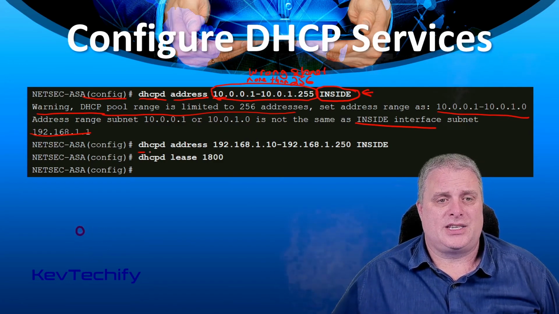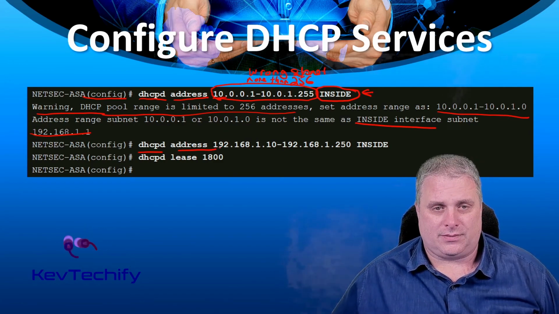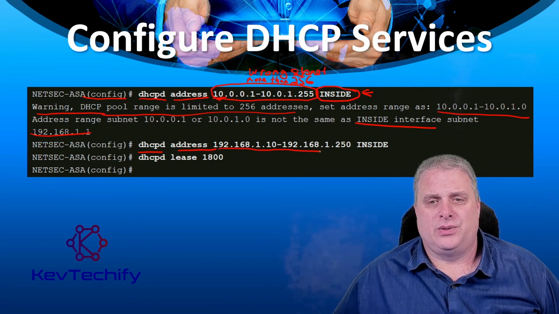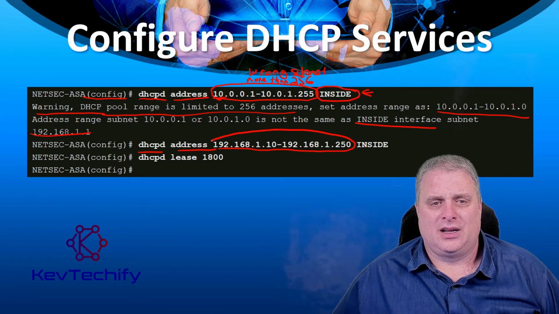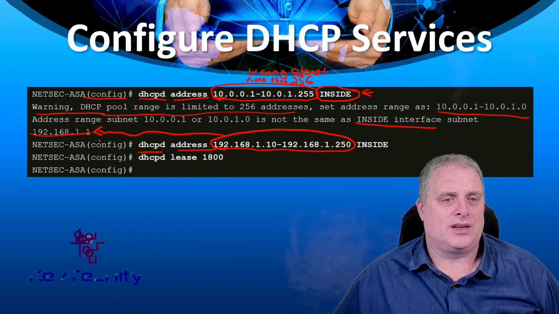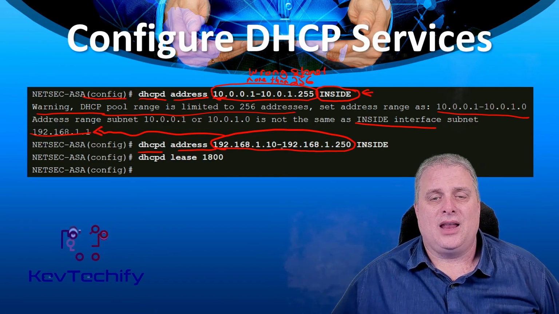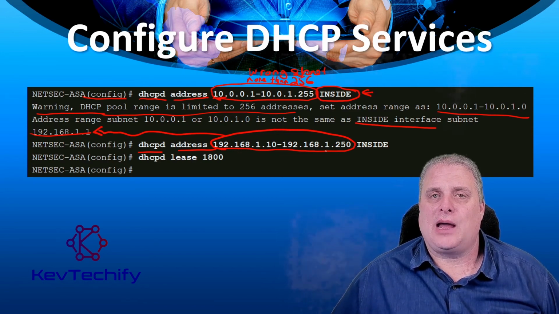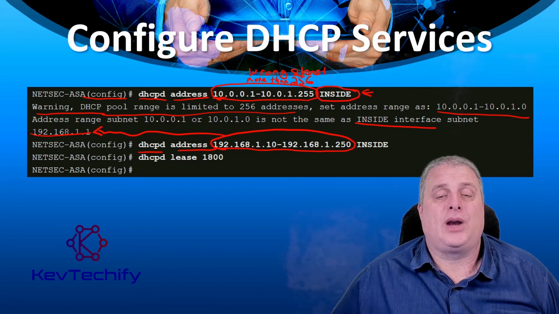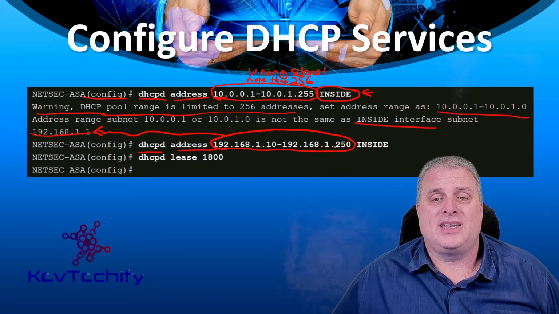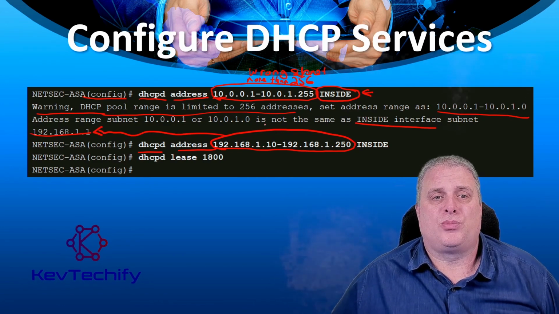So we start off with DHCP addresses 192.168.1.10 to 1.250. Now this is on the same interface subnet as our inside interface, and we are less than 256 addresses. Notice the range statement. It doesn't follow any networking or subnetting, variable length subnetting processes. You can just specify a range. It doesn't have to match any of that. So right here, we're going from .10 to .250. We're assigning to our pool.